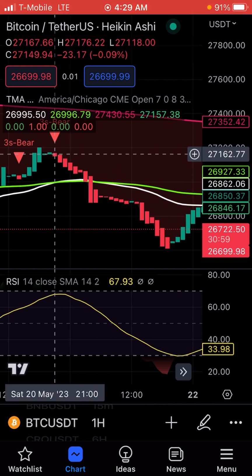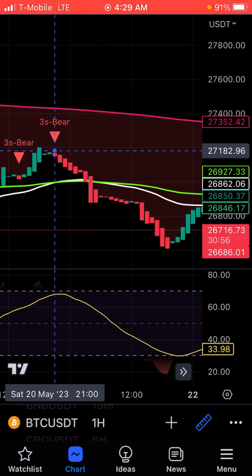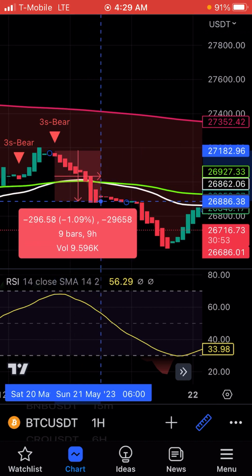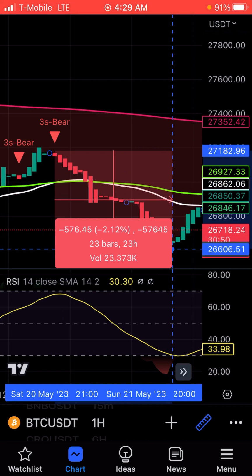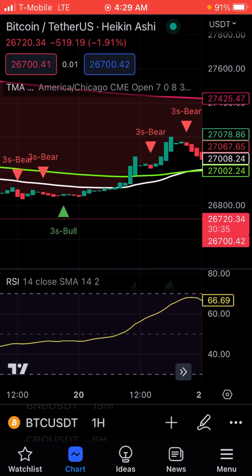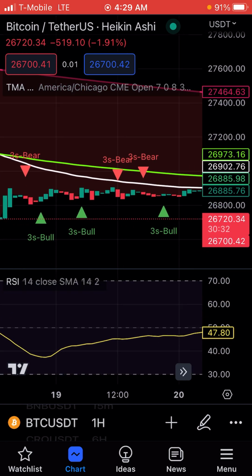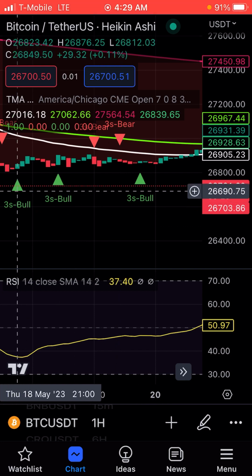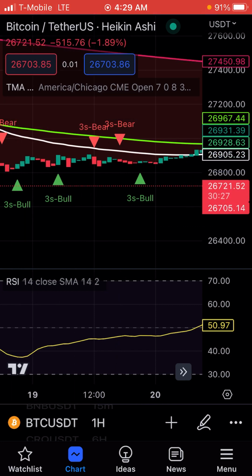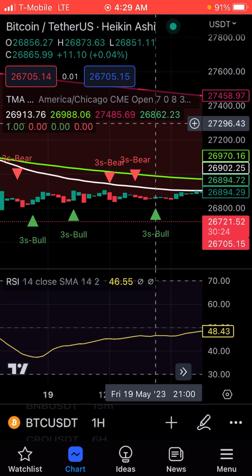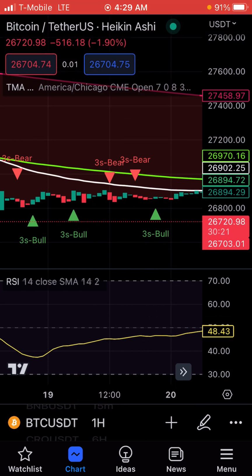It printed a red arrow right here. This would have been a good trade if you followed this down, because you see that it follows everything. The 200 moving average is above everything. It printed out a red arrow pointing down, and you can look at the RSI is going down too. So it's that simple. These moments right here where you see it going up would be going against the trend, because you can see clearly that this is a downtrend. You never want to go against the trend. You always want to follow the trend.